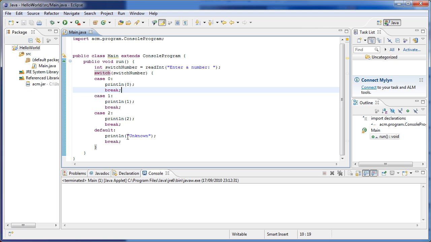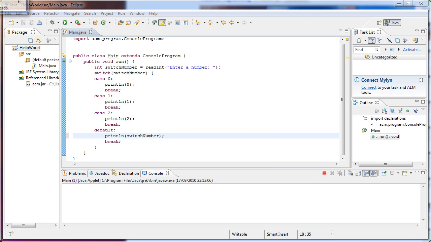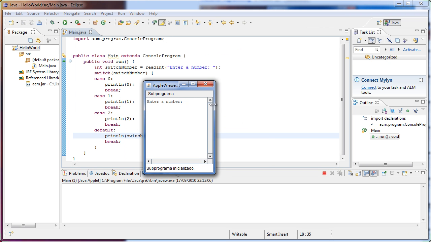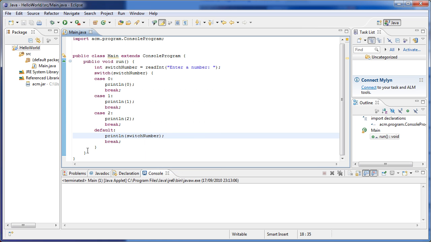And the answer, of course, is no. We assigned the value the user wrote into switch number, so instead of println unknown, we can print switch number. And let's run this again and see what happens. Here's our program, and we can input this, and our program will print whatever we actually typed into it.